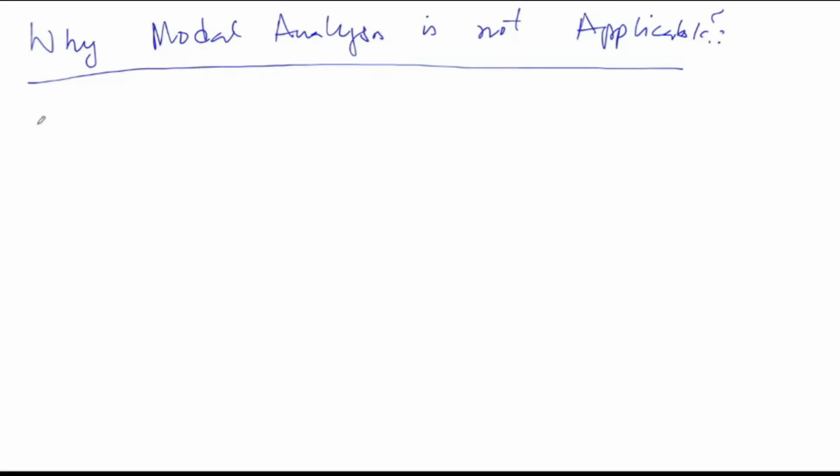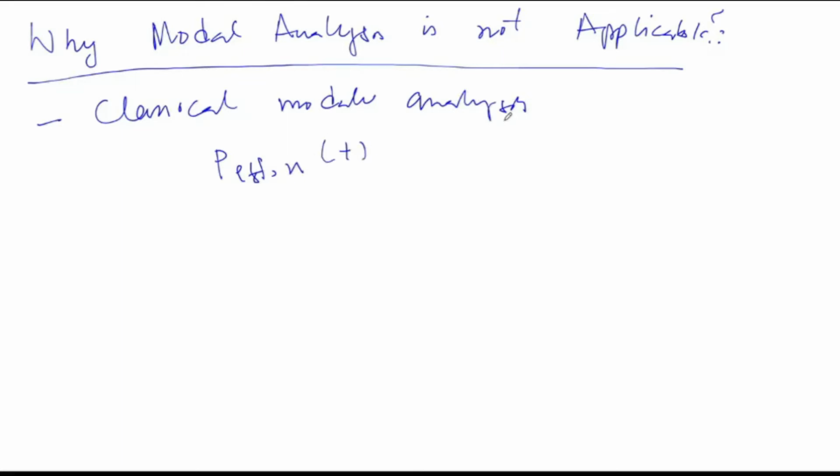So we know that the classical modal analysis procedure is based on the property that the force vector, in the classical modal analysis, what we do is that we take the effective earthquake force vector represented by P effective n, that is varying with time for the nth mode. So if you apply this force vector at the floors, it produces response only for the nth natural mode, and all the other modes are not contributing to this mode. Let me just give you an example.